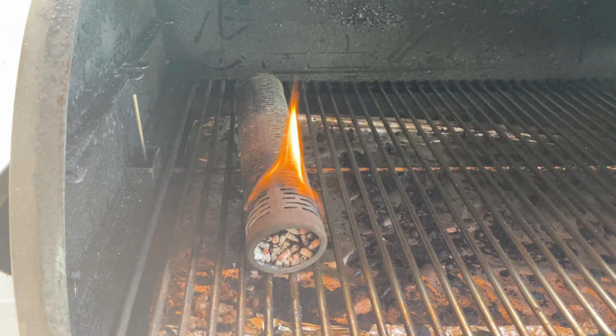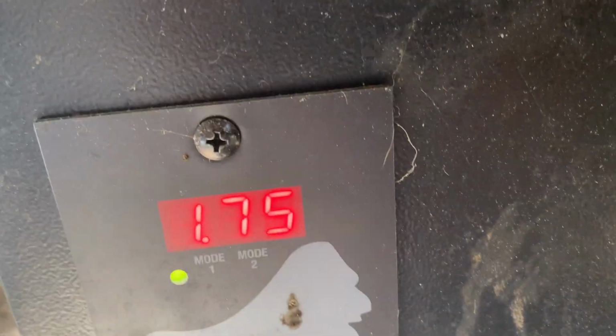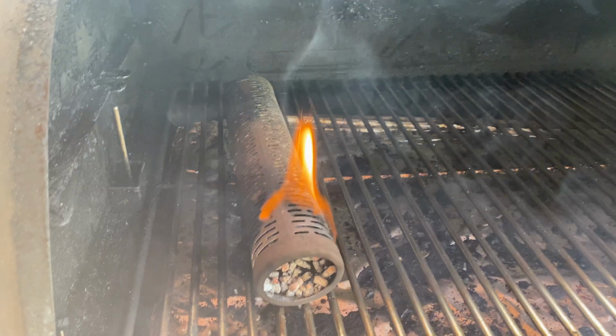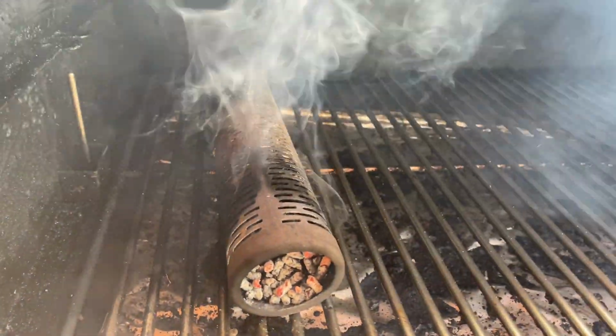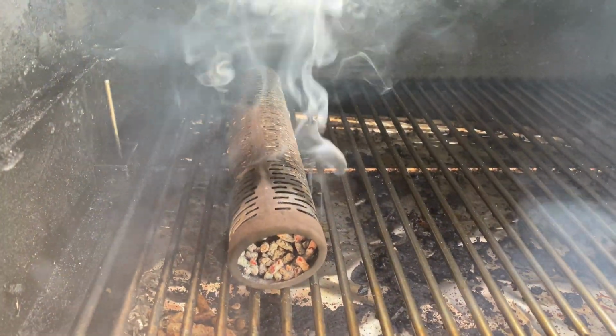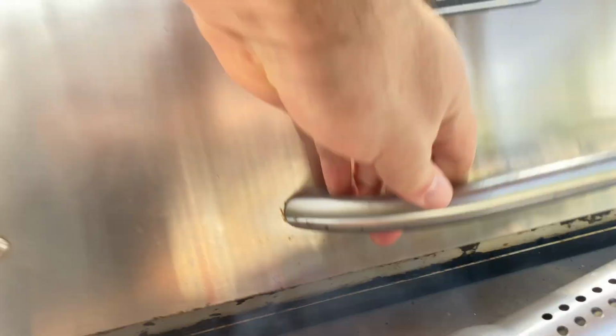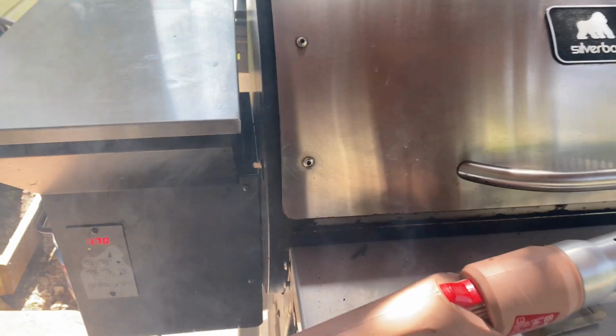So we have the smoke tube lit. Coming up to temp, we're going to go to 265. This is going to be a fast cook today. Once we have this smoking, we're going to close down the lid. Let it run.